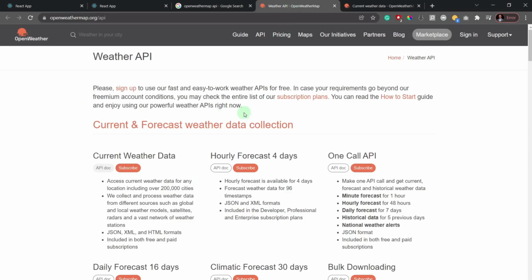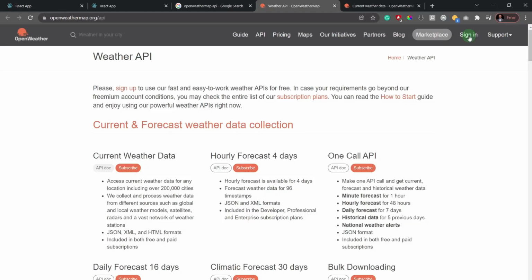Okay, their API page. Now to use the Open Weather Map API, you need an API key. So you actually need to register and get an API key. I'm already registered, so if I click sign in, I'll sign in and I have my API key. But for you, you need to register. If you've never used it before, you register and they'll give you an API key. And I think the API key takes a couple of hours before it's functional. It also has a limit, it's not unlimited. Maybe after a certain number of API calls, your API key may not function as normal.